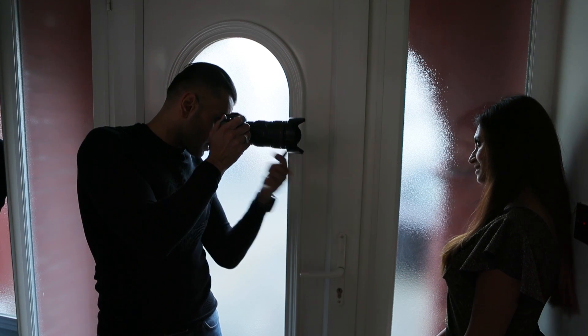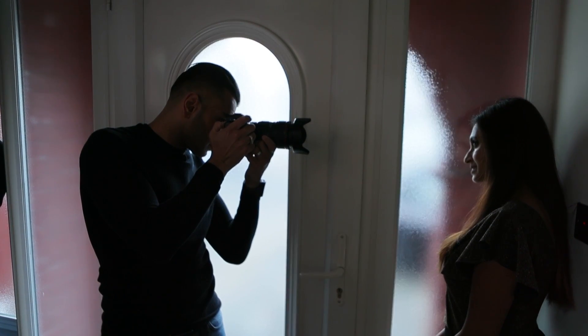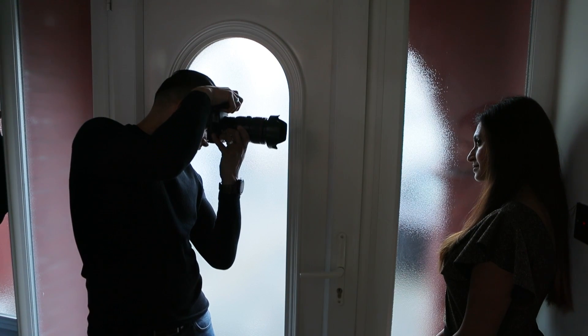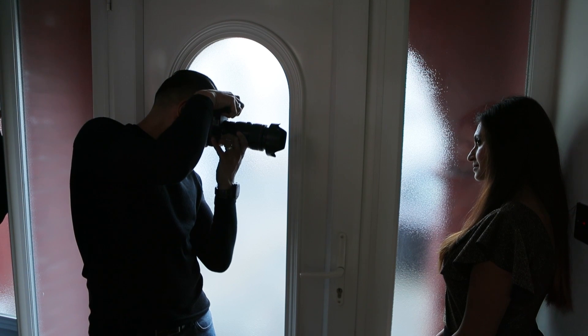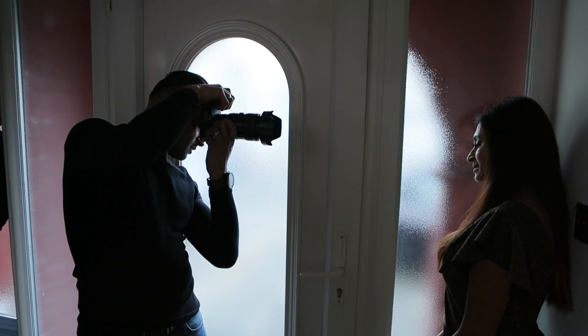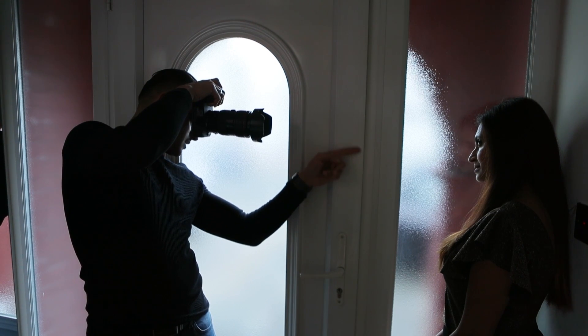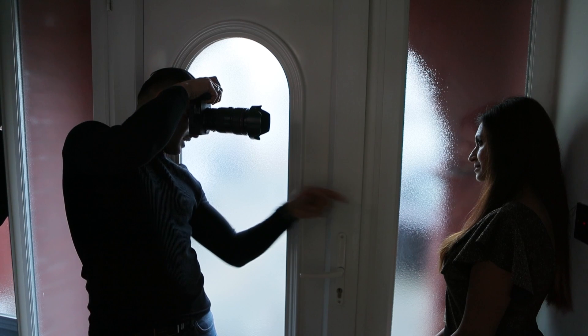So in this shot, we're just using window light, which actually works to our favour. In this situation, we want to use the soft window light that comes in. Cloudy days provide even more softness and even more diffusion of light, so we get very beautiful light — the kind of light that we would try to create in a studio. The closer you bring your camera to a reflective surface, the more of the reflection you want to pick up. So here you'll pick up a slight obscured reflection of Roshni from the door that's just over here. There's a bit of a plastic and you'll see that in the photograph as well.